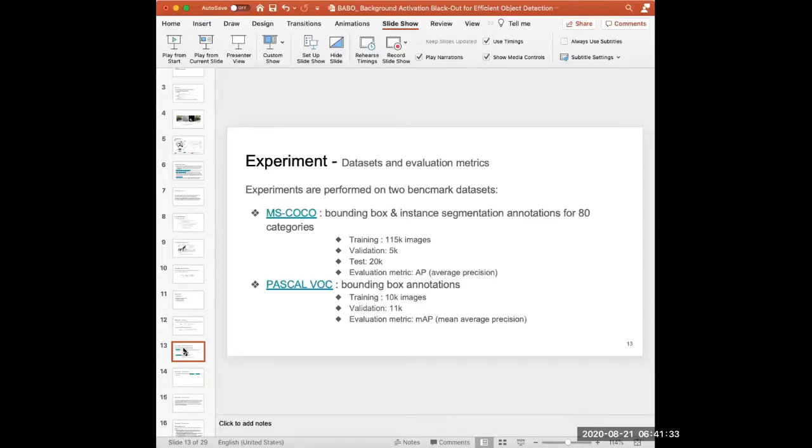The datasets used here are two benchmark datasets. One is MS COCO and the other is Pascal VOC. MS COCO contains 115K images in the training part, and for validation they use 5K images. For the test part and evaluation metrics, they use average precision, while they use mean average precision for Pascal VOC.